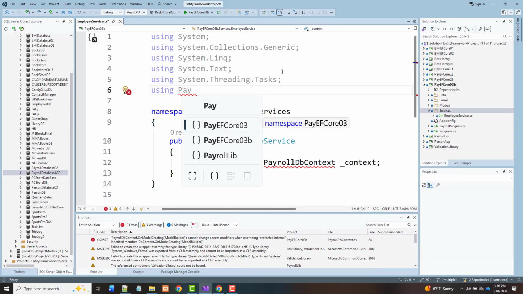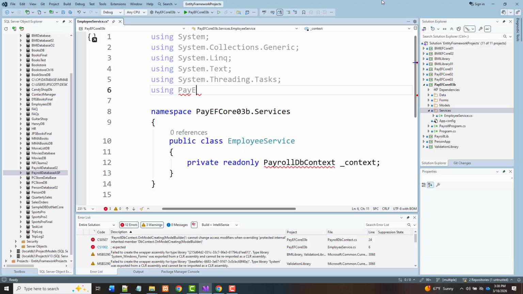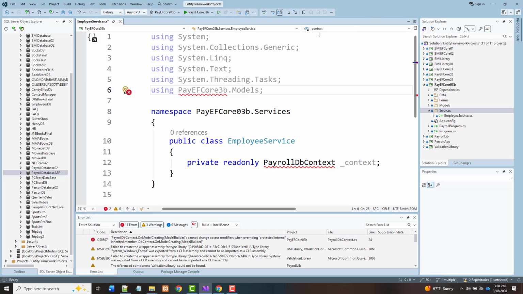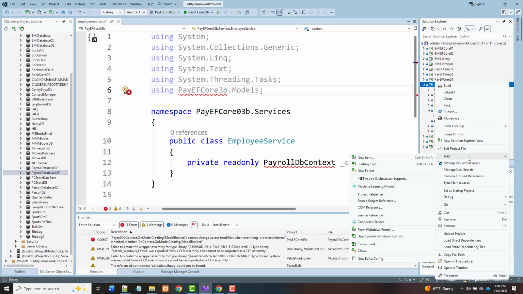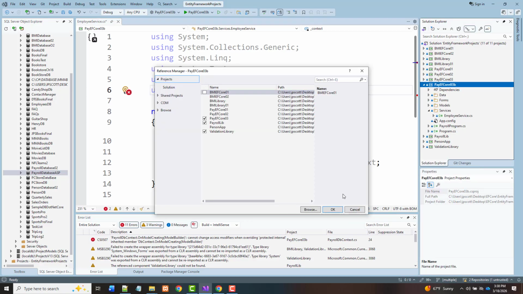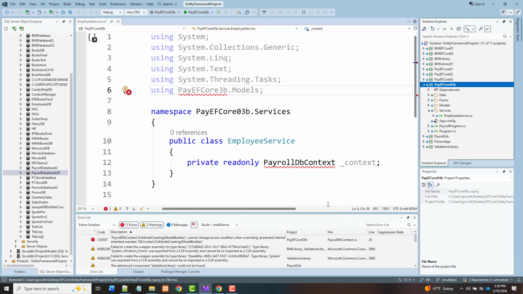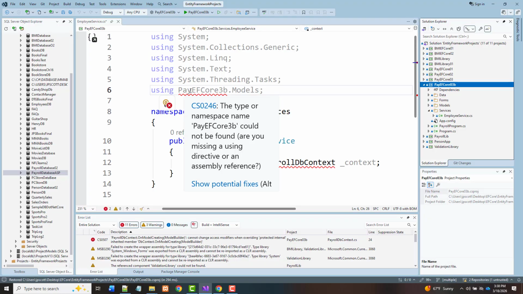Using PayrollEFCore03b-2. All right, it doesn't like it right now. Let's add a project reference. We don't need that one anymore. And that's okay. Why doesn't it like PayrollEFCore03b?